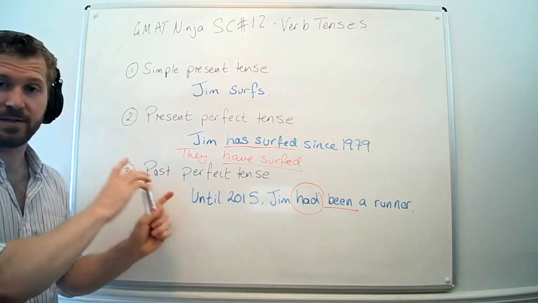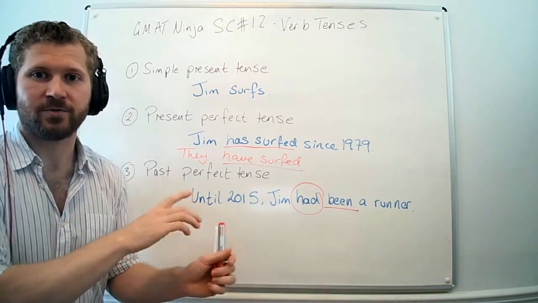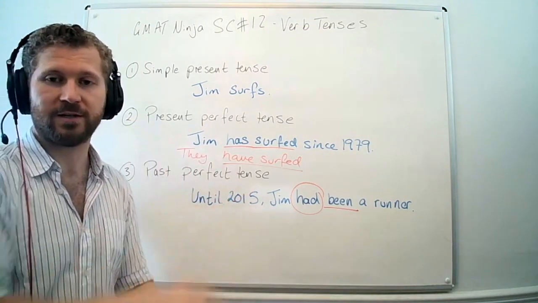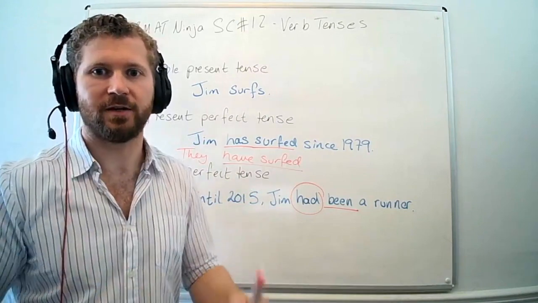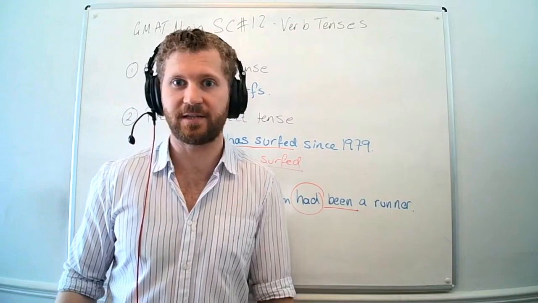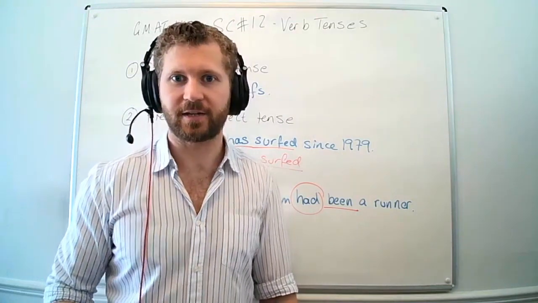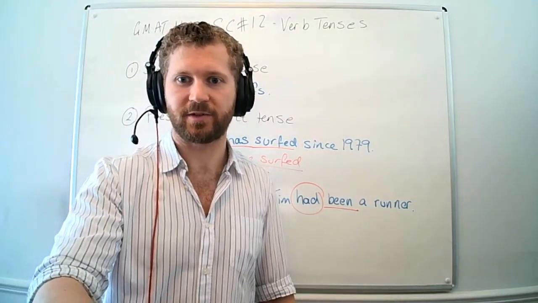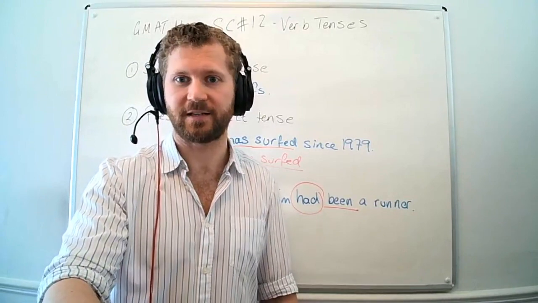All right, like I said, there's a little bit more to the past perfect. So what I'm going to do is get this board cleared. We're going to come back in just one second, and we're going to look at what to do once you've identified that there is a past perfect verb in a sentence. So I'll see you back here in a couple of seconds where we'll look at dealing with the past perfect tense.